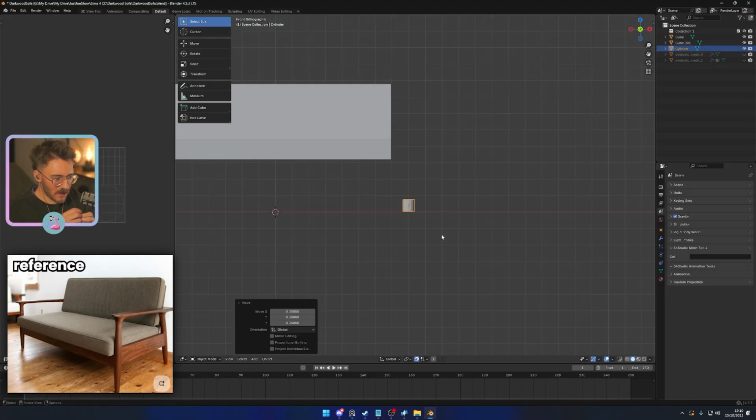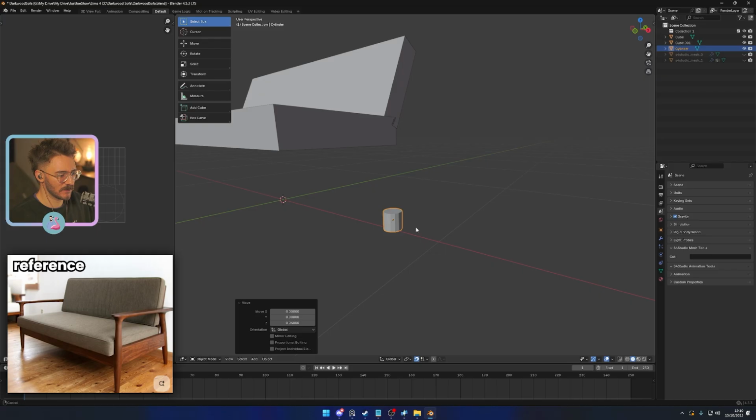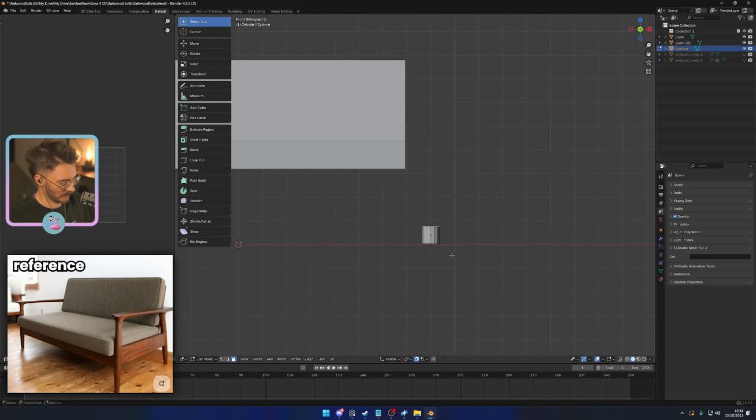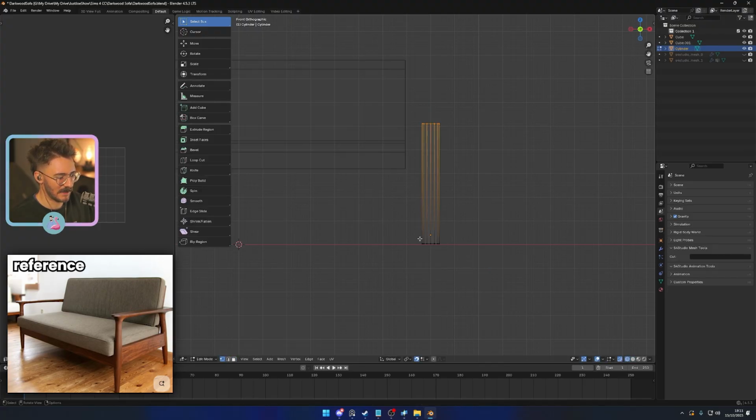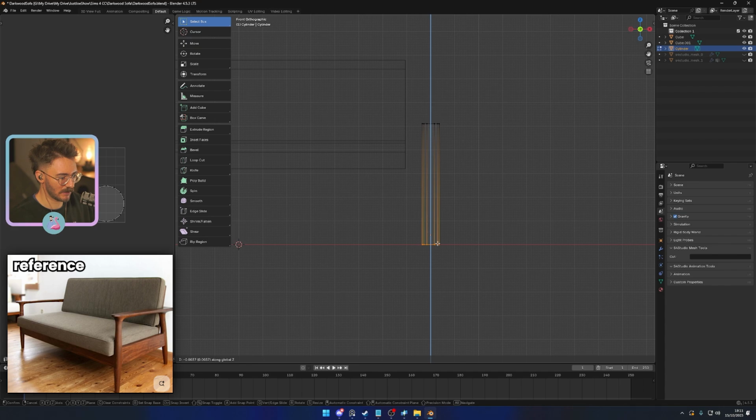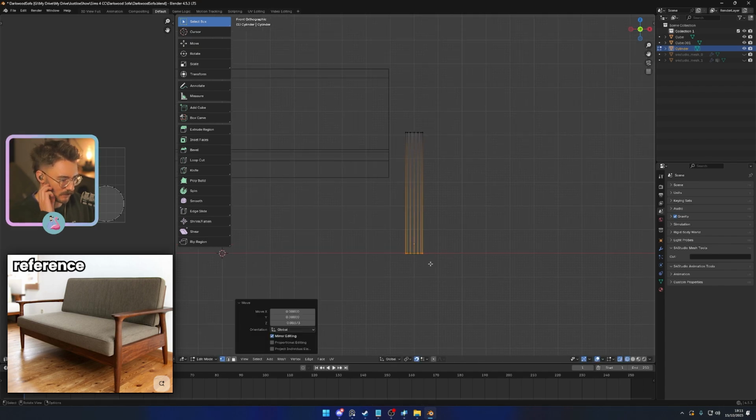It kind of starts small, bows out at the top, and then bows out again to go into the flat section. So we're going to give this our best shot here. How do we do that? Well, let's start thinking about the height that it comes to. It comes to about here. And we want to take these vertices right here by going in X-ray mode and kind of bring them down.